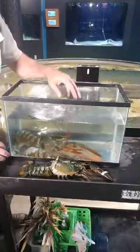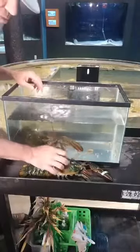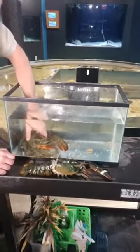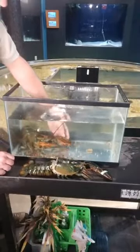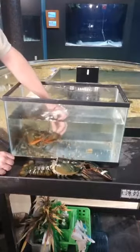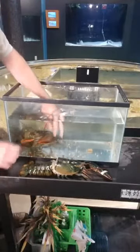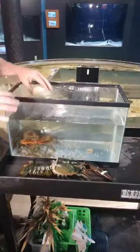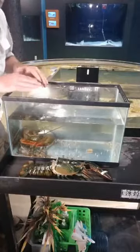Now I can reach in here okay because it just molted. This is the hard skin. The skin underneath is soft. So this is a little bit soft and squishy. If it tried to pinch me, its claw would bend around my finger because it's too soft right now. So it can't defend itself. It can't get any food.